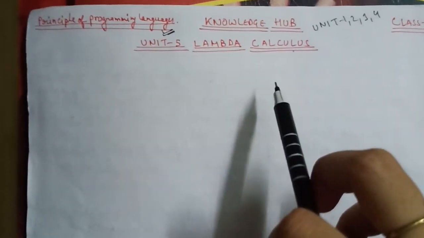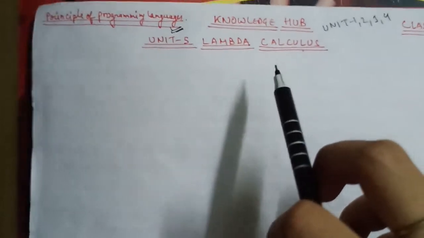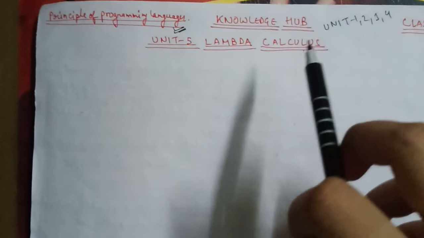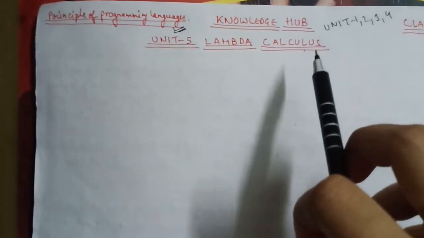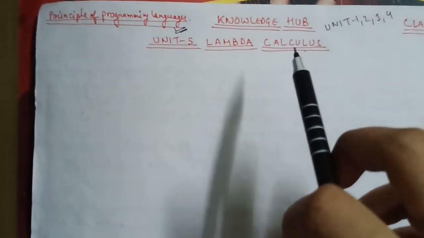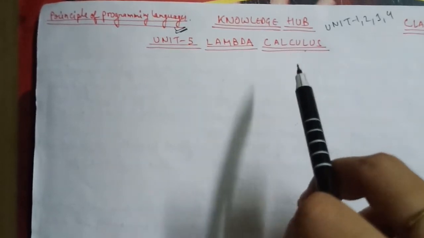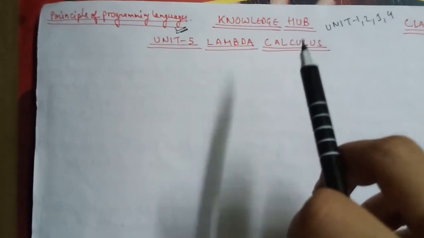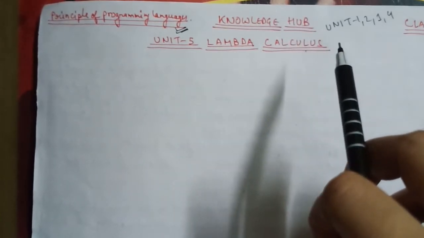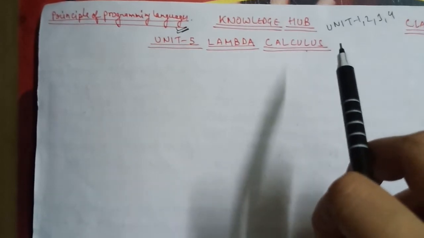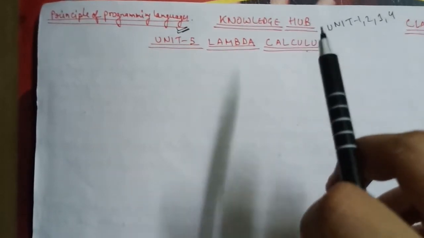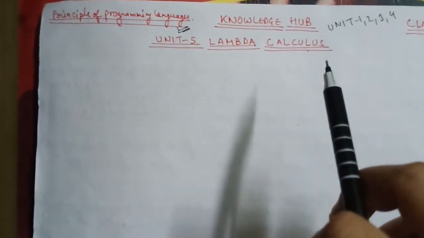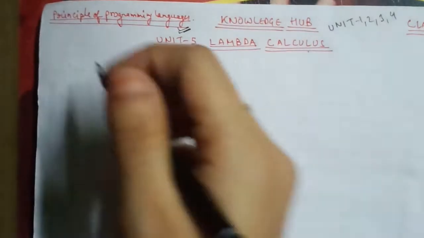In terms of lambda calculus, it provides a model for describing a function and its evaluation. The general form of the lambda expression is written as lambda x dot m, and the variables in the lambda expression can be free or bound. There are several rules, which are the conversions present for manipulating the values and variables in the functions of the lambda expression as well. So we'll discuss lambda calculus. What is lambda calculus? Write down its uses. Let's go ahead and discuss it in detail.